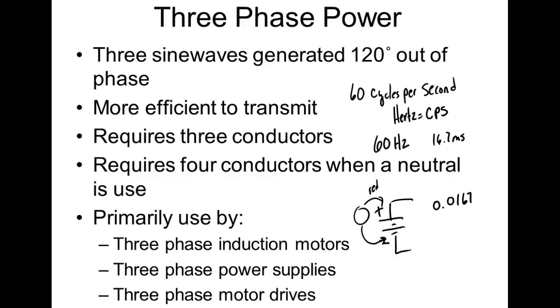AC, it makes no difference. I've seen people try to argue with you. You're supposed to put that black lead on neutral. That's not true. AC has no polarity. Your meter will measure exactly the same thing. AC, whether you put the black lead on the hot lead or the red lead on the hot lead, doesn't make any difference because AC has no polarity, right? You understand that? Because why?